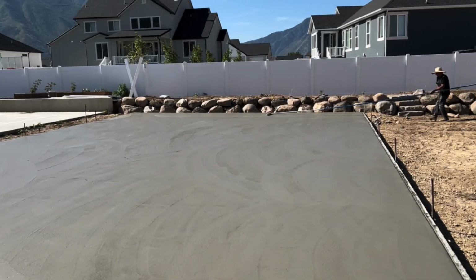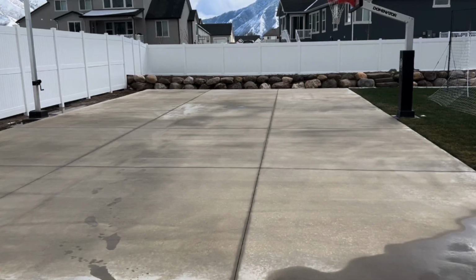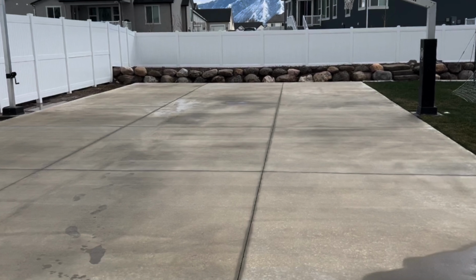Right after we had poured that concrete, I was in the hospital with my wife having our first child. So I was unable to have anybody record the cutting of the lines process and why that's important. So we're just going to fast forward to the finished product.